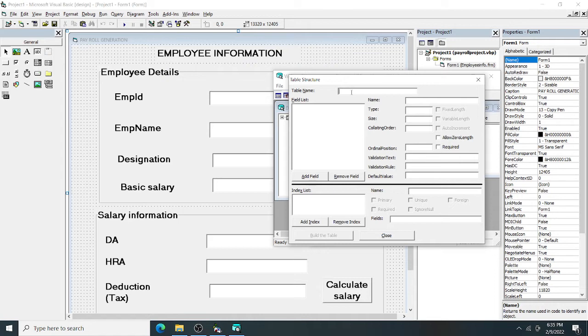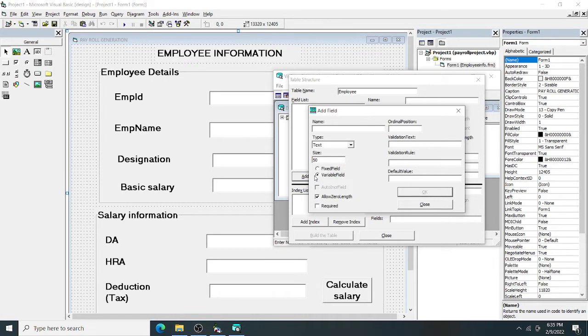First the table name we have to give, because I have given the name employee. Click add field. What is the name of the first field? EMP ID. Data type, suppose I give long. Press OK.